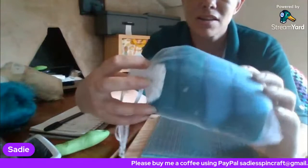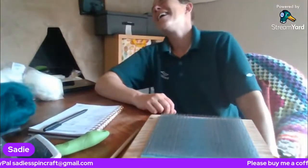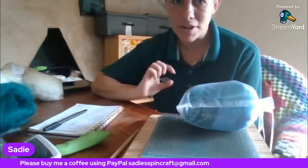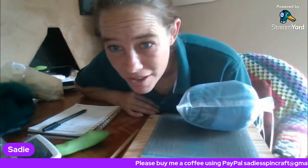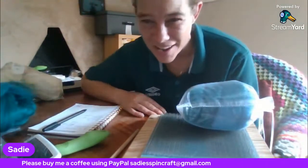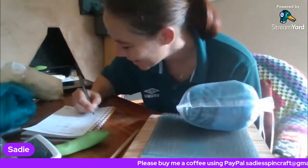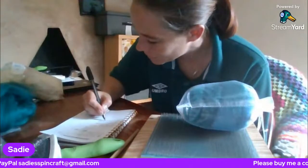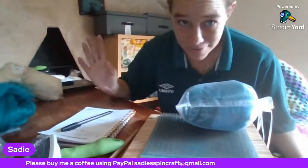What do I call these? It's green. It's peacock and wave. I could call it a wavy peacock rolag. I don't know what to call it, but I've called them lags, as in rather than putting whatever rolag. So instead of holiday rolags, they're called holiday lags. Feathers. Ooh, you clever girl, Spring. Peacock feathers. That's what we're going for. Peacock feather lags. It will be rolags on the website or the shop, but I'm just going with lags because it's easier. So peacock can go over there.